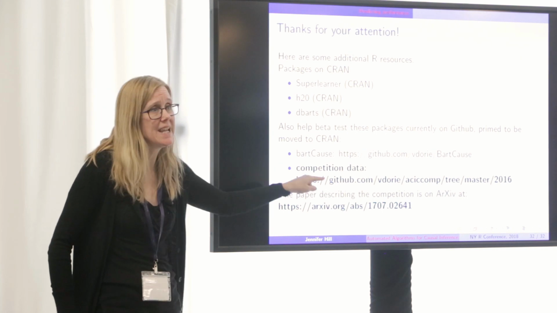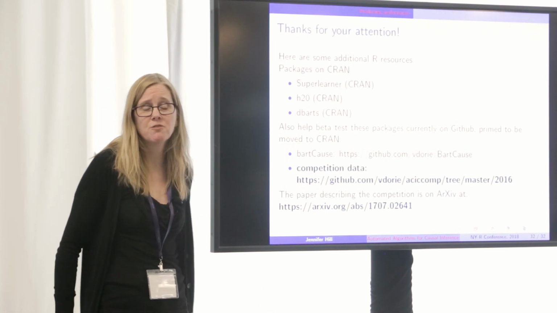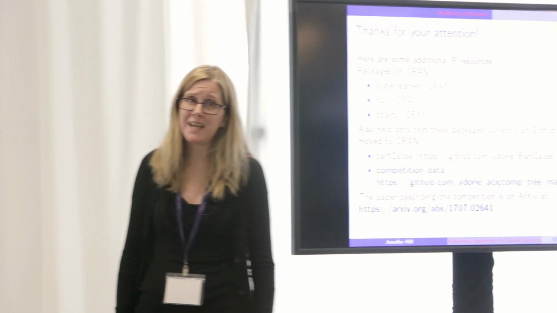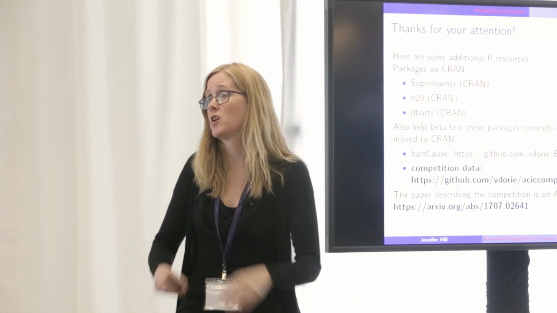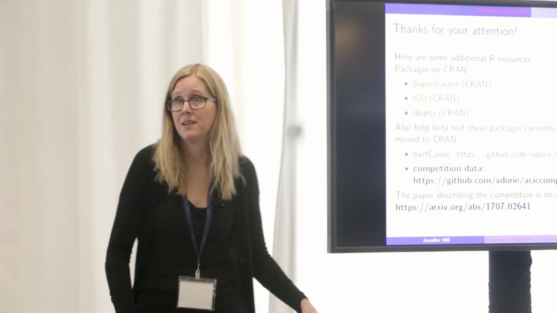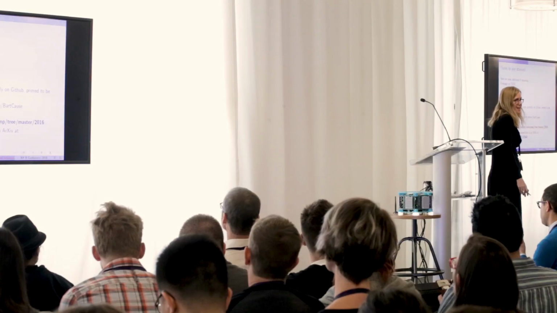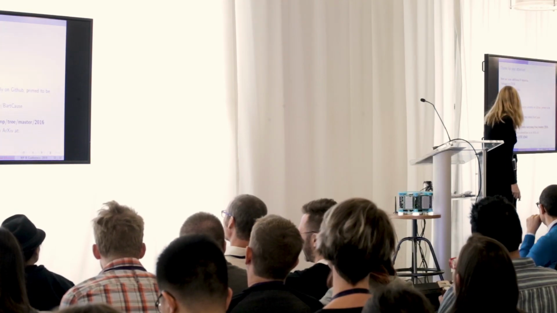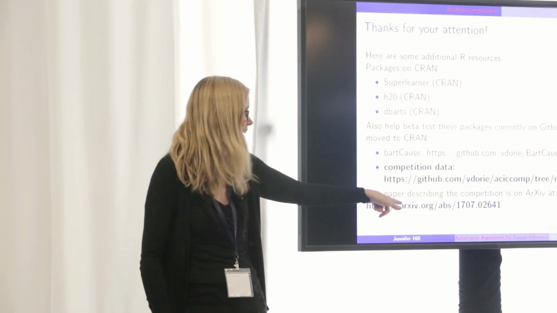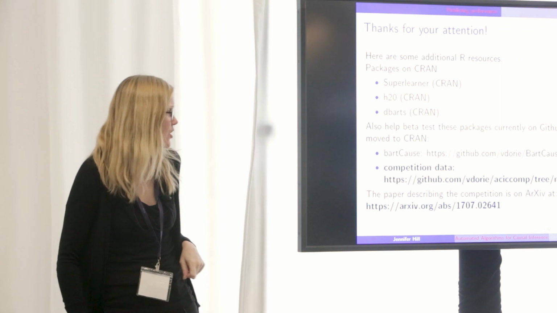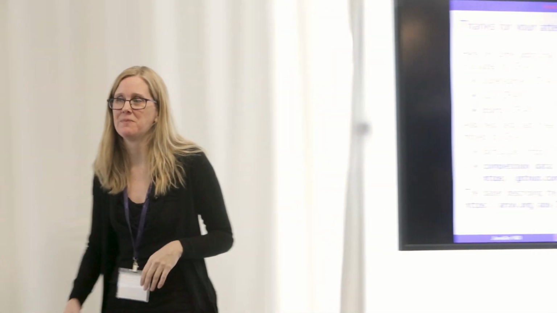The competition data is sitting on GitHub. So if you're writing a causal inference paper and you need testing grounds, boom, you've got 7,700 data sets across a wide variety of settings. Use them. And then cite us, of course. And the paper is in its second round of reviews at Statistics in Medicine, but is sitting on arXiv. So we'd love comments on it. So thank you very much.